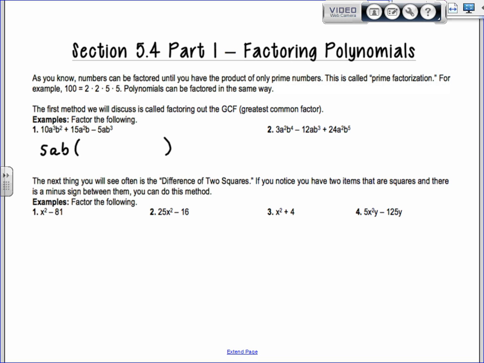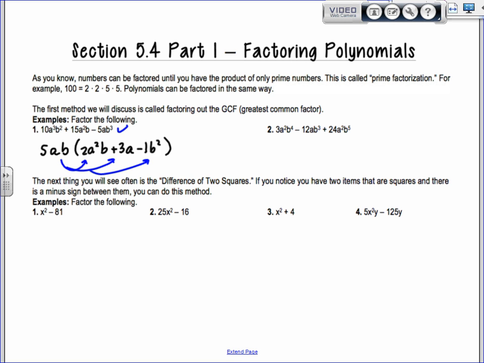So in parentheses, I would need a 2a squared b, so that if I did multiply it back in, you would get 10a cubed b squared again. I only have one a, I need 2 more. I only have one b, I need 1 more. The next one, I would need plus 3, and then I need 1 more a, and I'm good on the b's. And then for the 5ab cubed, I need a negative 1. I have enough a's, I just need a b squared. So you could say negative 1b squared, or you could just write b squared. If you multiplied back in to check, you would end up getting exactly the same thing that you had up here. So you're good.